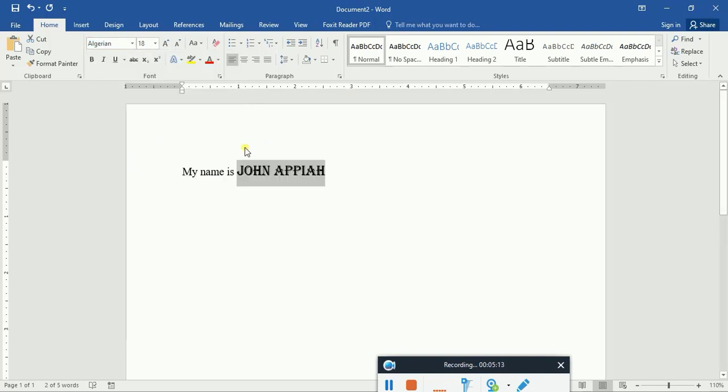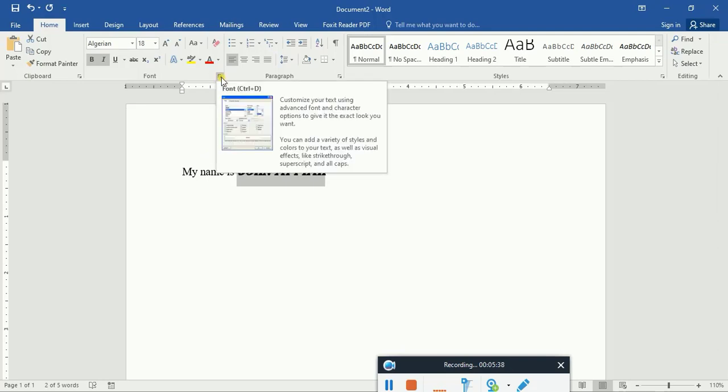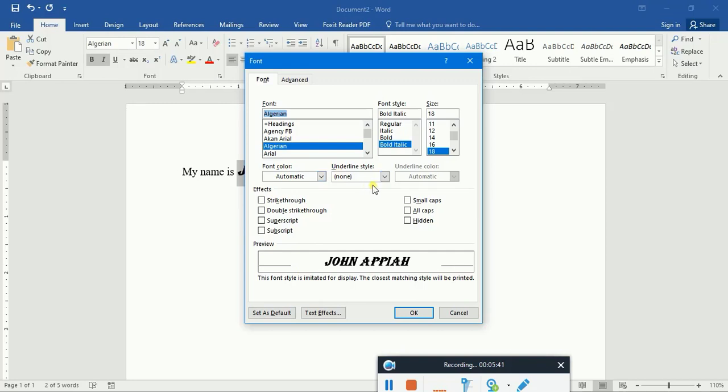Okay, now the next one is what? The font style. We have the bold, you have the italics here. So any of them you can select. So if you want it to be bold, you just click on the B to bolden it. If you want it to be italic, just click on it to change the style of the text. You can still go to this dialog box here and change the style here. So you have the underline style here, and also the colors are here, the font style here, italic, regular, bold, and others.